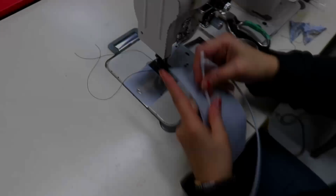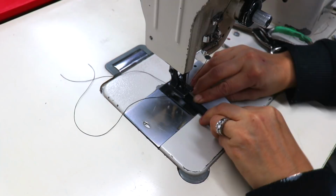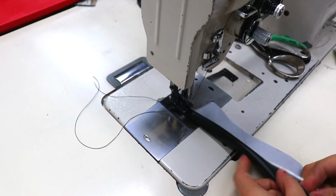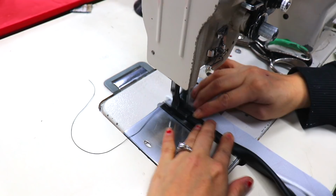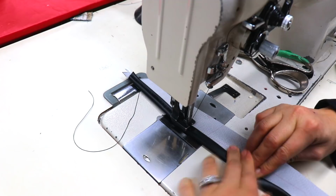To do the welt, we cut about 2 inch thick, and then we're going to wrap it with the other 2 cords together. So once you're done, you want to cut the other extra fabric off like this, so we could glue it easily.